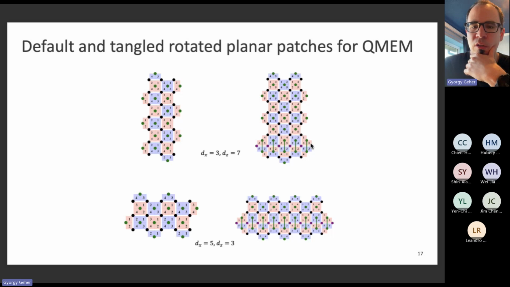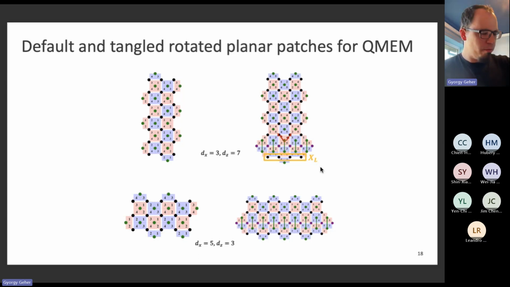So we need to pay a little price: the height of the patch is the same, so the Z distance doesn't change. But if you include these tangled elongated rectangles, then the horizontal distance, the X distance in this case, is almost halved. So this is why you have almost double wide patches here, because here is the X logical operator, and from this ancilla qubit, because these are not data qubits anymore, the X error can spread horizontally. It doesn't really matter which plaquette you use. And this is something which we have to compensate for when we propose the fault-tolerant architectures.